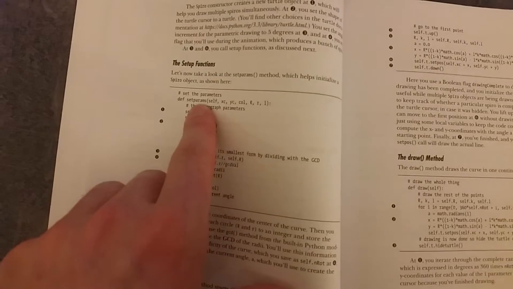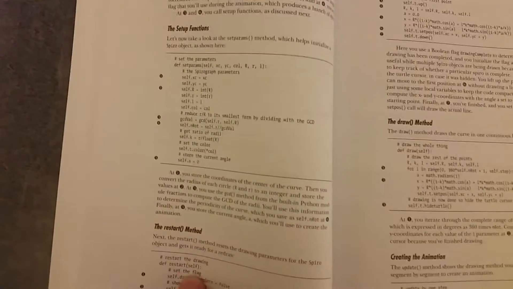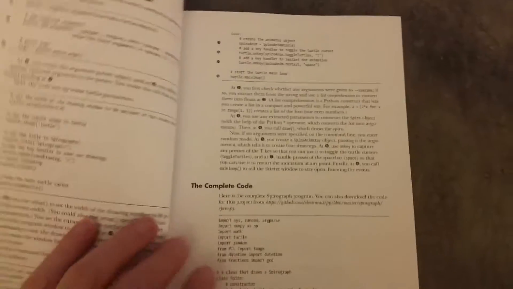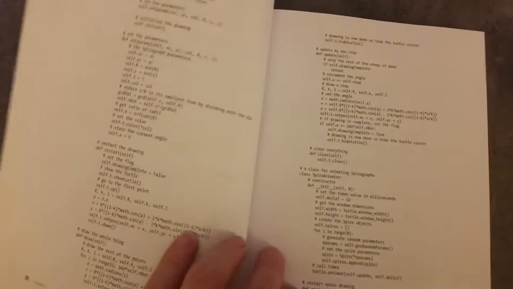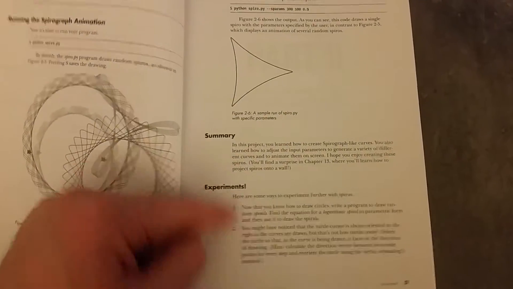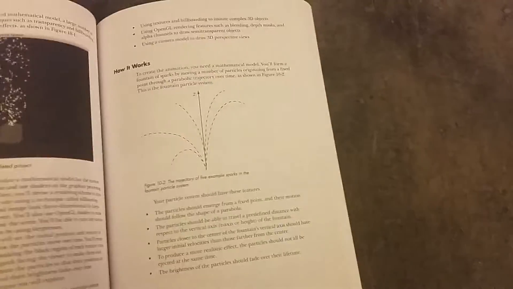So we're using objects here and we build up the code function by function, object by object with really good explanations of what's going on and why. And then right at the end, you get the complete code and then you get some exercises at the end, some questions of how you might be able to take that further. So that's a more introductory part.